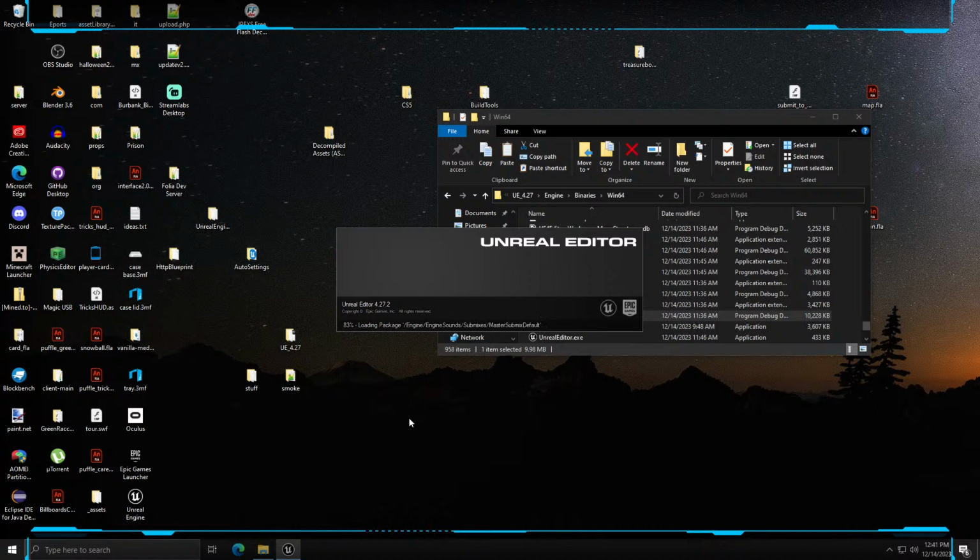The only difference is that the engine's in development mode. Literally, that's the only difference with the editor, that it's in development mode. Okay.